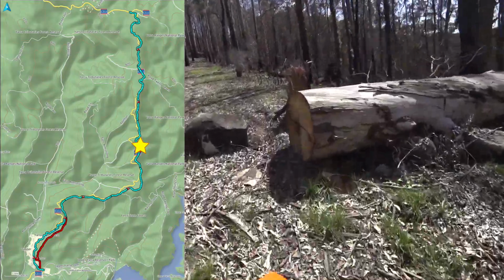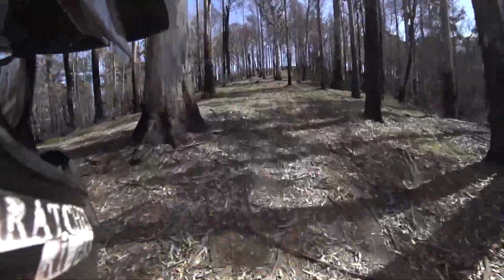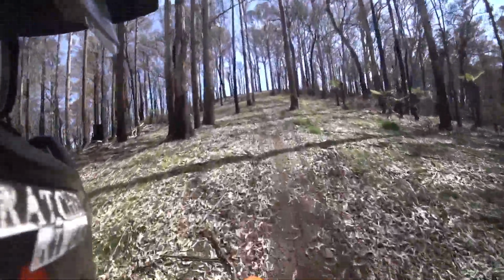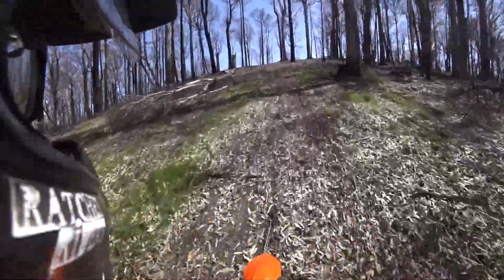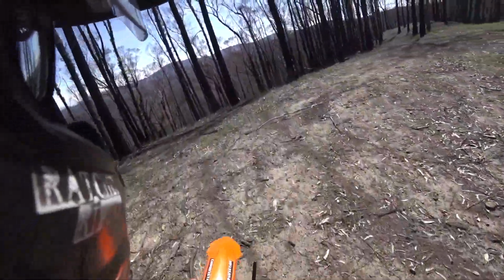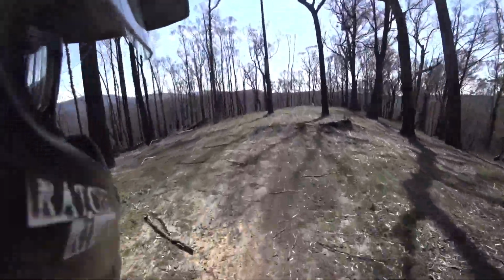Reasonably big hill, about halfway up the spur, I guess. We've done this one on the big bikes. I remember we did this on the DRs, and it was a little bit damp, so all this leaf litter is just slippery as. It was just a total struggle to get up. But if you can't get up, just go around it. You just give it a go. No good, back on the tar, go around, join the track up again later.